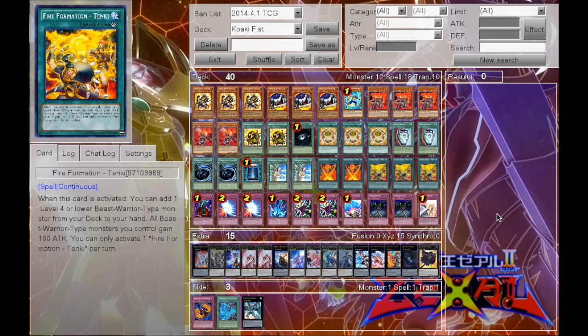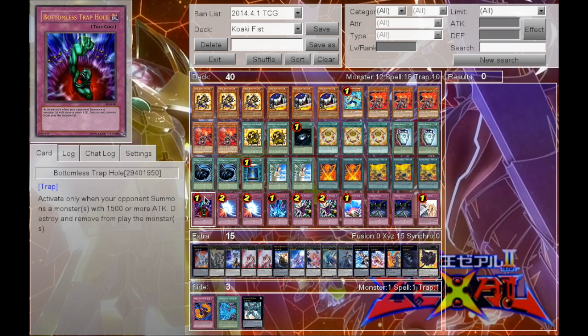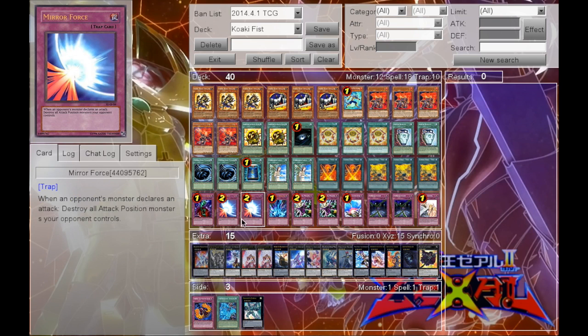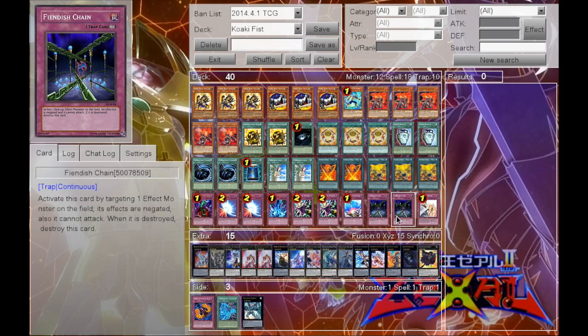And then we're gonna go to the traps. Pretty much kind of standard. The 1-ofs: Bottomless, Compulse, Solemn, Torrential. Big 4. Yeah. Then the 2 Mirror Forces, 2 D Prisons, and 2 Chains.